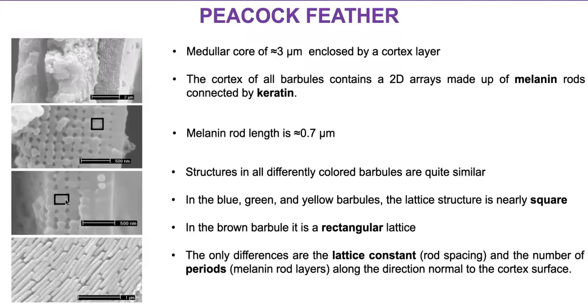So what you see are the voids and the rods in between, and the rods create a beautiful pattern of square two-dimensional crystals or rectangularly arranged two-dimensional crystals. It is exactly the same material, same size, but each color differs slightly in the lattice pattern.